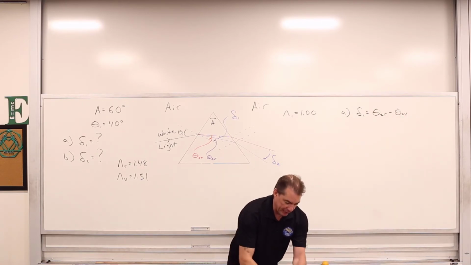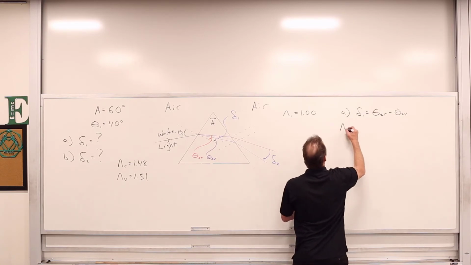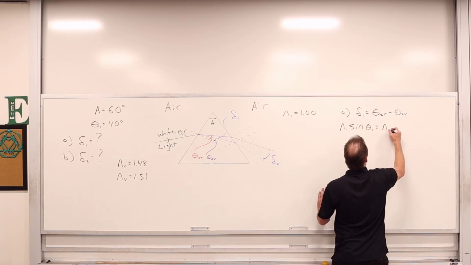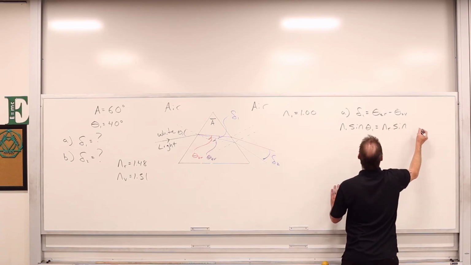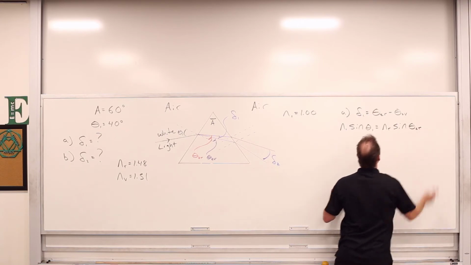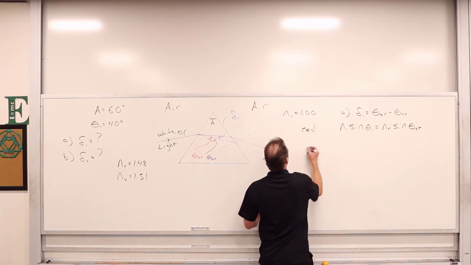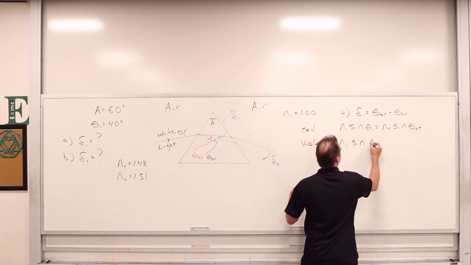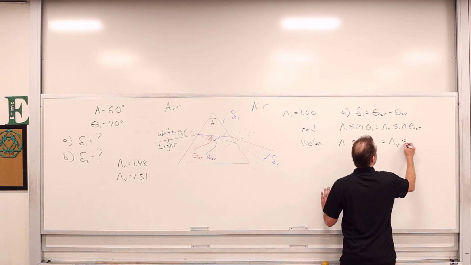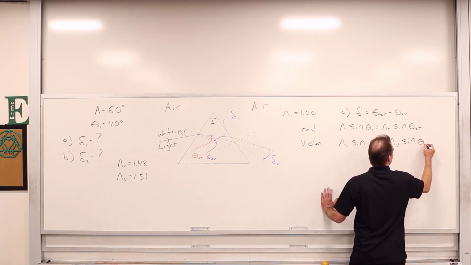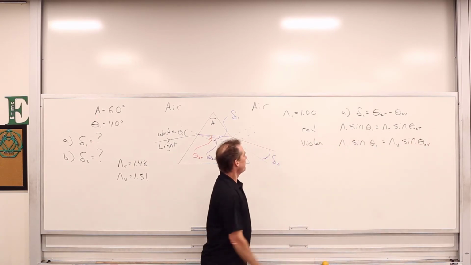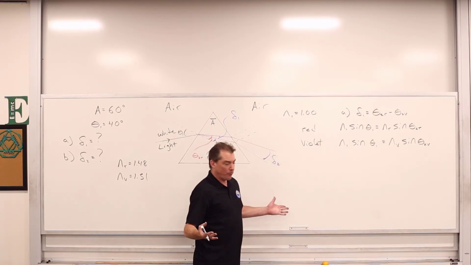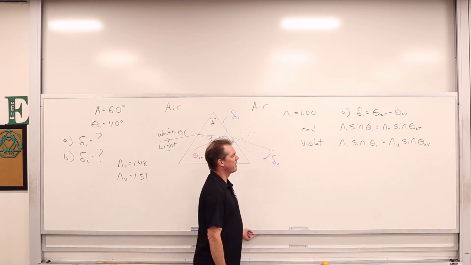So we go ahead and we'll look at some Snell's law, where we've got N1 times the sine of theta 1 is equal to N sub red times the sine of theta 2 red for the red end. And then for the violet end, we have N1 times the sine of theta 1 is equal to N violet times the sine of theta 2 violet. All right, so what do we want to do? We want to solve this for theta 2 red and theta 2 violet.